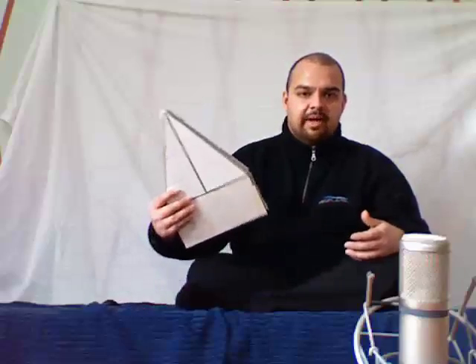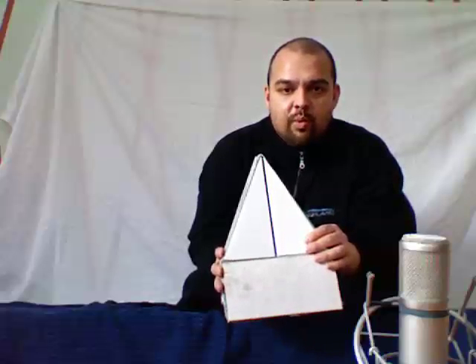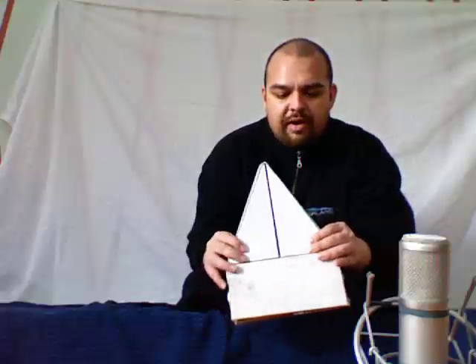And then when you pull the thing out into the field, it can come as a single package. This is a scale model — one foot to one inch — of a standard eight-foot hexayurt as it would come in a single prefab package. The package is not small: eight feet by 12 feet by six inches. There are some additional cuts that need to be made if you're going to do this, which you'll see when we open this thing out.